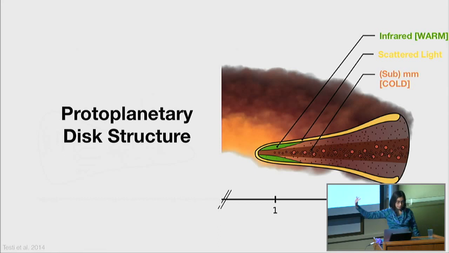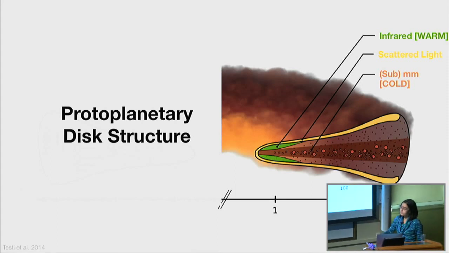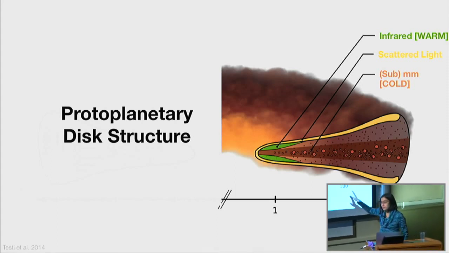Because it's shielded by this blanket of gas and dust that's keeping it safe and cold away from the star, because the star is at the center and would be much hotter. So you can see that this cold gas is actually emitting light. It's shining in the millimeter. Further out, where it's warmer, closer to the star, it's shining in the infrared. So these are ways that we can look at the protoplanetary disk.